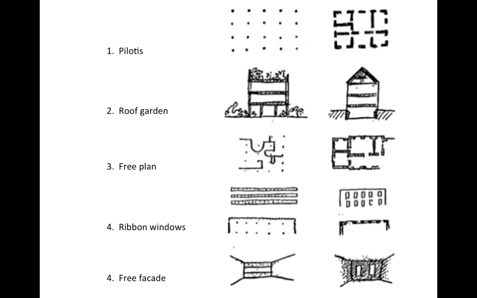He wants to emphasize that relationship with the land and with nature, which is also part of his argument for the roof garden. Any land you're taking away by building a structure, you're giving back by giving a roof garden to the top. So connection with environment. And then the free facade, again, he's showing it here with the windows, but the facade can do anything it wants, doesn't have to be bound by what the structure dictates.